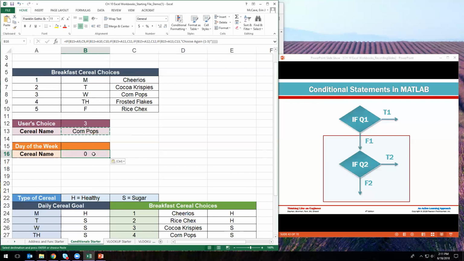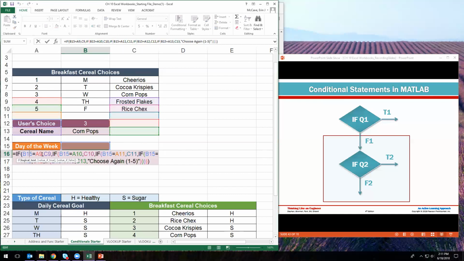But when I do that, I end up with a 0 because it doesn't know what I'm referencing, because now all of my cells have shifted due to my cell addressing. So while I'm looking at B15 here as my conditions, I no longer start in A6, I end up starting in A9.